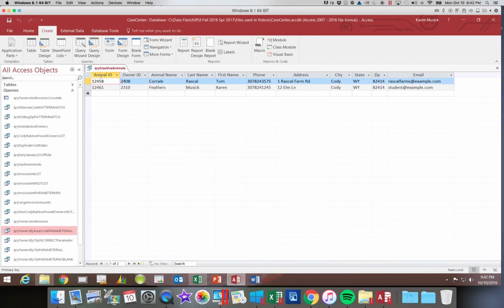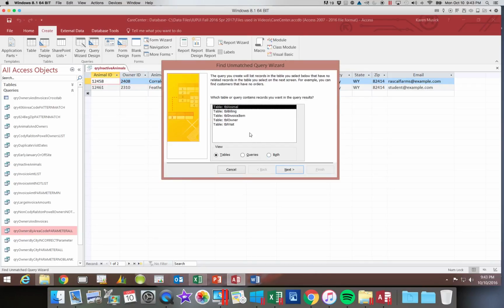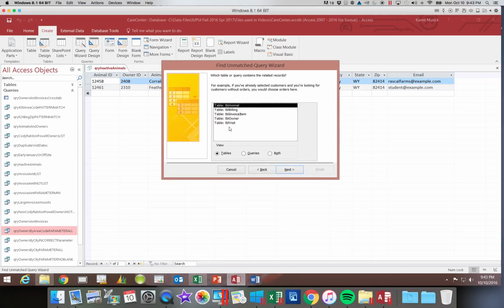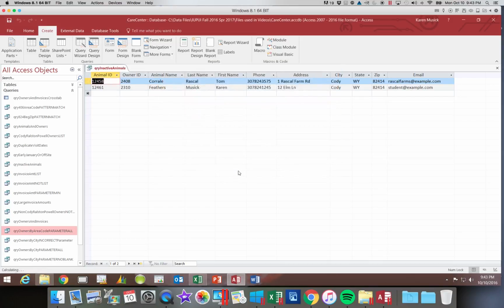So again, if you are looking at that query wizard, we'll start it up again just to review. I'm going to start with my query and use animal and owners and compare that to the visit table. This is the screen where students sometimes have trouble. You need to make sure you click on the same field in both columns before you click the middle button. I'm going to cancel this, and that concludes working with our Find Unmatched query.